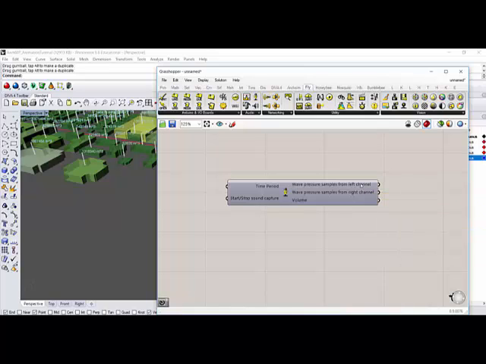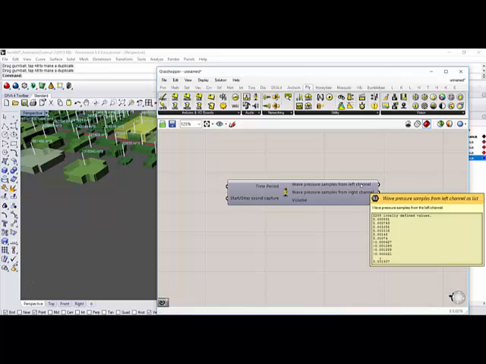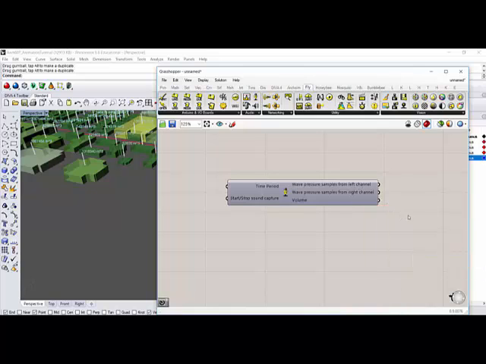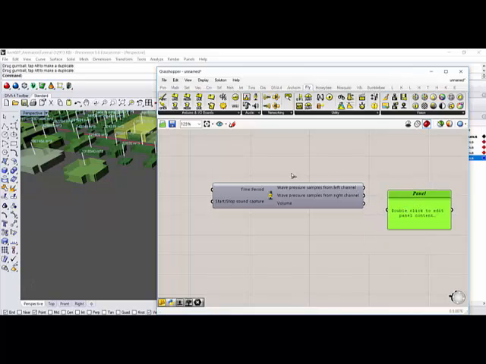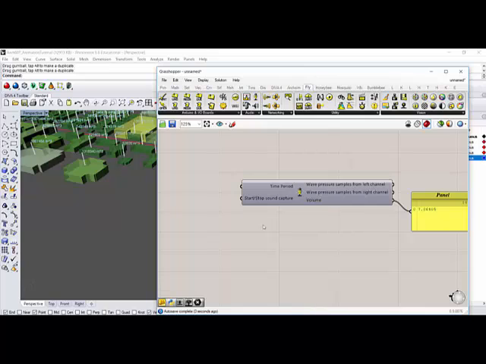In this component, we're breaking down our output into left channel and right channel. However, if we look at the output of volume in general, this would be a summary of right and left channels.